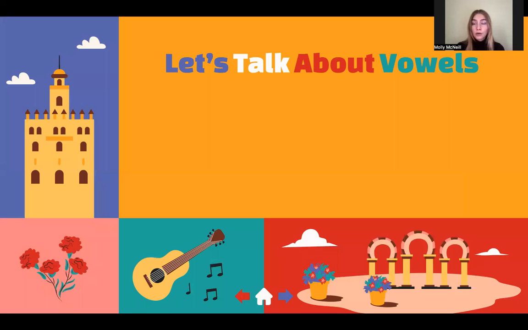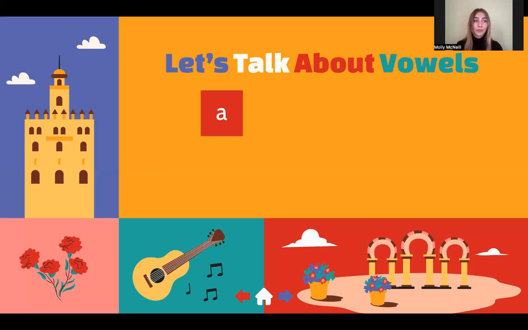In Spanish, you'll want to note that every letter's sound remains constant. There's no changing. Like in English, our vowel sounds and all letters will change sounds sometimes. For example, sometimes the letter E in English sounds like one sound or another, but that's not the case in Spanish. E will always sound the same in Spanish. So let's learn all the vowel sounds, why don't we?